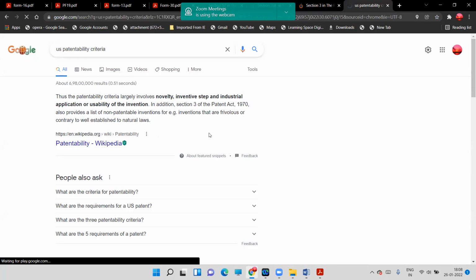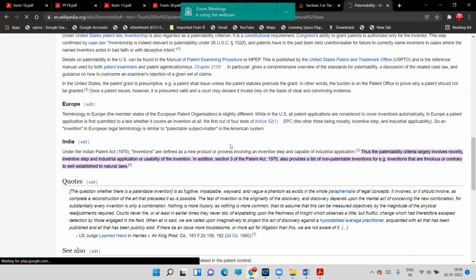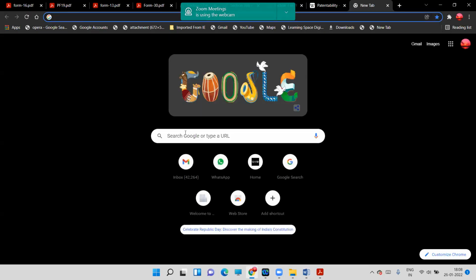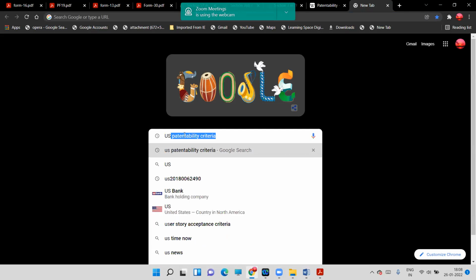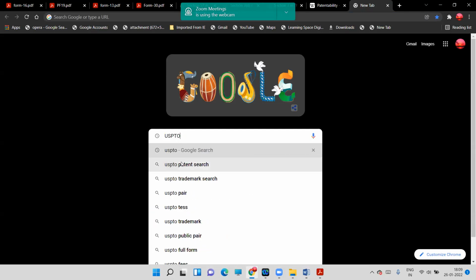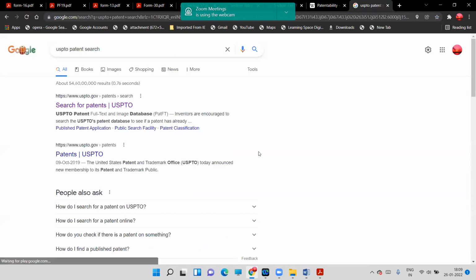But it is showing the Indian Patent Act. नहीं, हमें यूएस का चाहिए. वाइपो पे देखो एक बार. It is saying for US, 4, ma'am. The invention must be statutory, it must be subject matter eligible, and the invention must be new and useful, and the invention must be non-obvious.